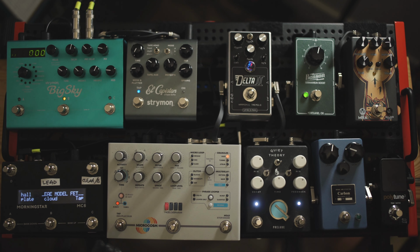But there's a lot of cool textural rhythmic stuff to be found in the middle. So let's go ahead and listen through some of that.